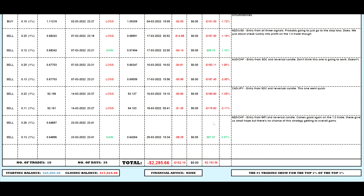That is near certain. But we'll have one more week of entry signals next week just to see if we can turn it around at all. Maybe we just got unlucky at the start with the first 10 trades or so. It is possible that we get 5 or 6 new signals this week and just go take profit, take profit, take profit. You can never rule it out. And so we'll be back after the weekend to try.